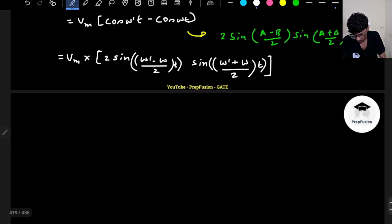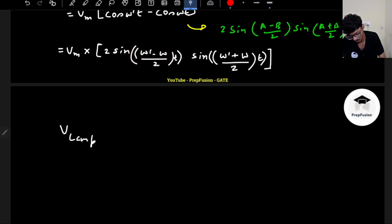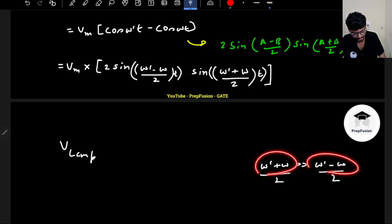Okay, so what do I notice? The potential Va minus Vd, that is the lamp potential that I am getting, does not have a frequency of omega. It has two frequencies. One is (omega dash minus omega) by 2, and one is (omega dash plus omega) by 2, right? Omega dash plus omega will be much larger than omega dash minus omega. I'm subtracting and I'm adding, and both are positive quantities, so of course this will be much larger than this.